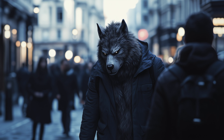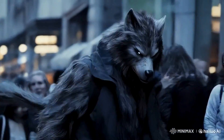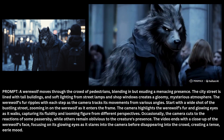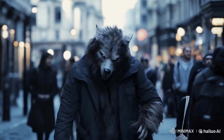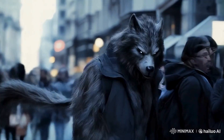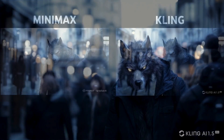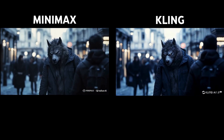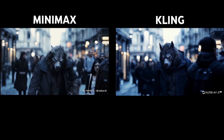This image features a werewolf menacingly walking down a busy street. The prompt requested a focus on the werewolf's fur and glowing eyes, while capturing pedestrians — some in fear, others unaware — and it was supposed to end with a close-up of the werewolf's face staring into the camera before disappearing into the crowd. Overall, Minimax got most of it right, although there was some distortion in the background pedestrians. In Kling's version, the pedestrians are moving but there's little movement from the werewolf or camera. Like Minimax, Kling also had some distortion with the pedestrians. Neither video ended with the werewolf disappearing into the crowd, though Minimax could have achieved this with a longer video.